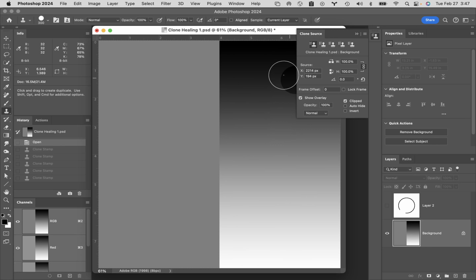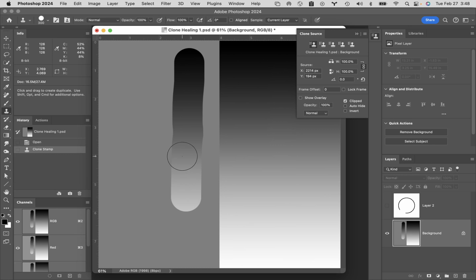I love that part. If you look down in the bottom of your clone source tool, there's a thing that says show overlay. If you uncheck show overlay and then come over to your image, you don't get the preview anymore. But if you click and drag down, it will still work, but you don't get the preview anymore. That can actually help some people out if you're trying to do very specific targeting.